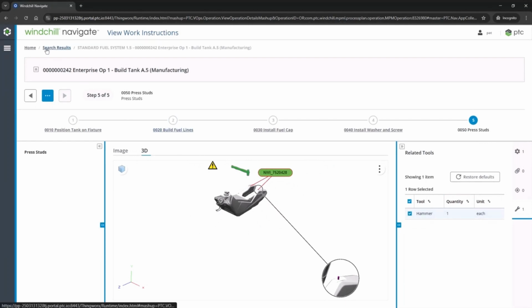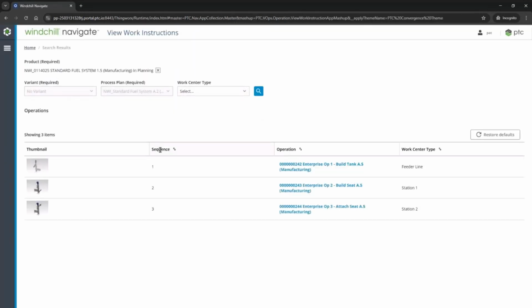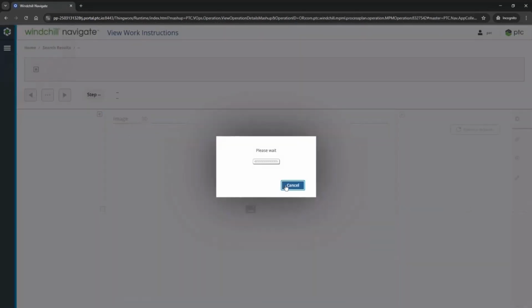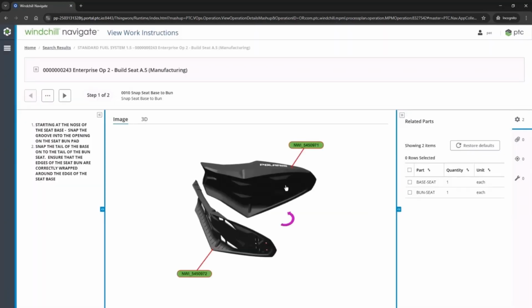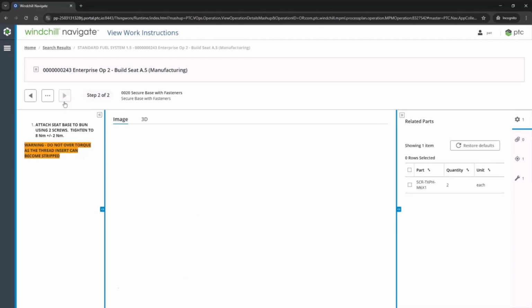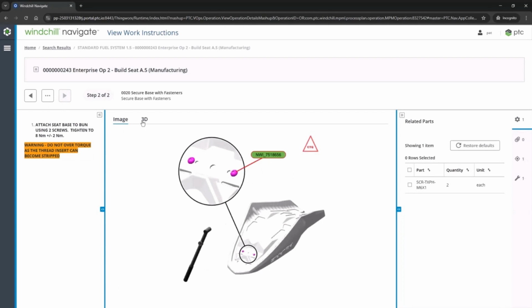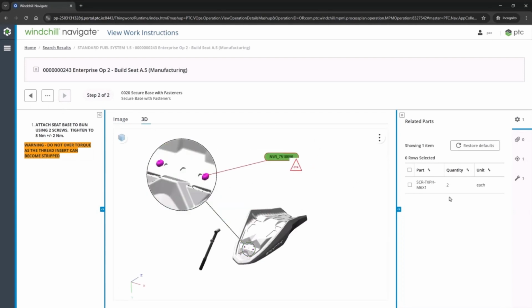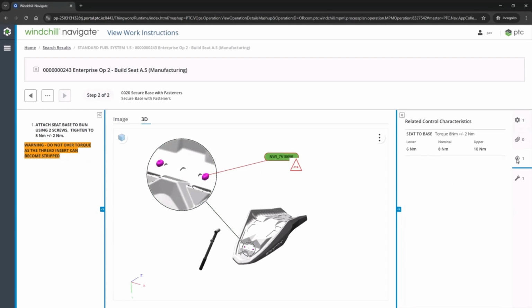Again, on the left, we'll see the detailed description of what should be done in the step, as well as the additional information, such as if there are any attachments. That is going to show up on the right-hand side, as well as the tools and any control characteristics. So in this case, we do have a control characteristic related to the torque on this torque gun that we are going to use. And all of that can be shown to the user on the shop floor, utilizing this very simple interface and reusing data that you already have in Windchill, saving time, making it easier for everyone involved in the process.